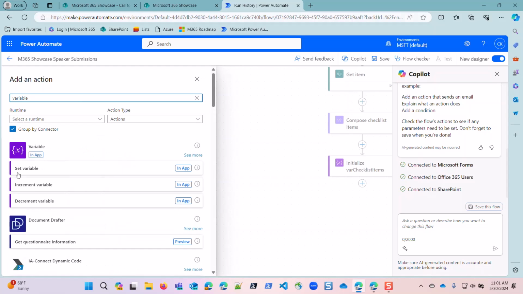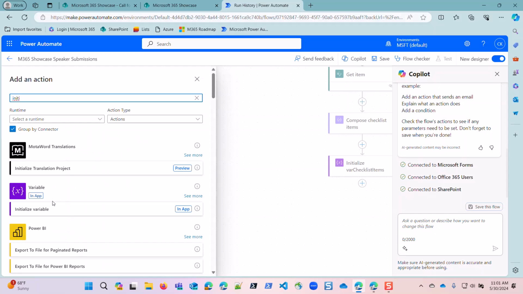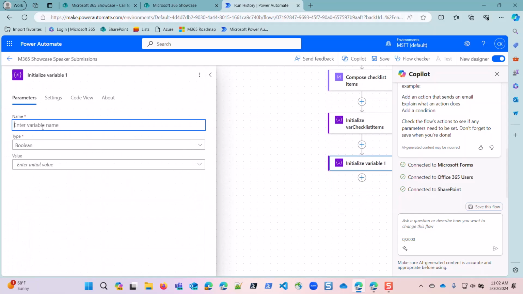Again, we'll initialize variable. There we go. And this will be var checklist ID. Actually, I'll call it checklist number just to be clear. And this will be an integer value, and the initial value will be 1.